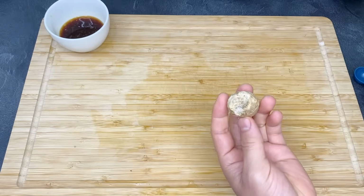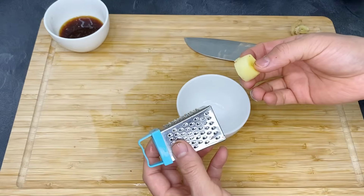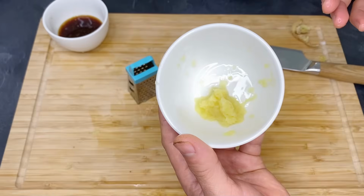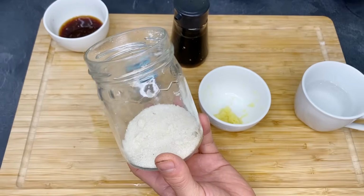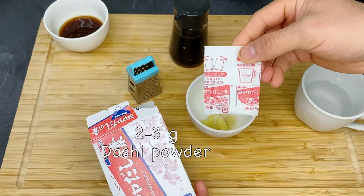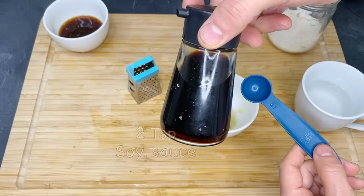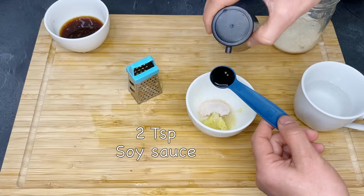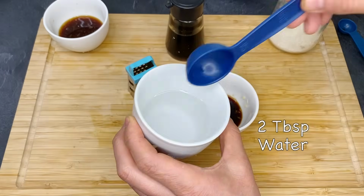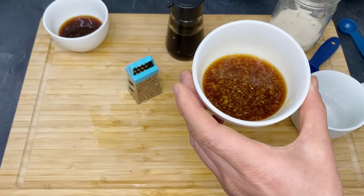Then for the next sauce, I'm going to prepare the ginger. First take off the dry parts. Then I'm going to grate this using a grater. So just like that. Then in this, I'm going to put half a teaspoon of sugar, about half a package of this dashi powder, about 2.5 grams. Then about 2 teaspoons of soy sauce. Then here, just about 2 tablespoons of tap water. Then that's also finished.